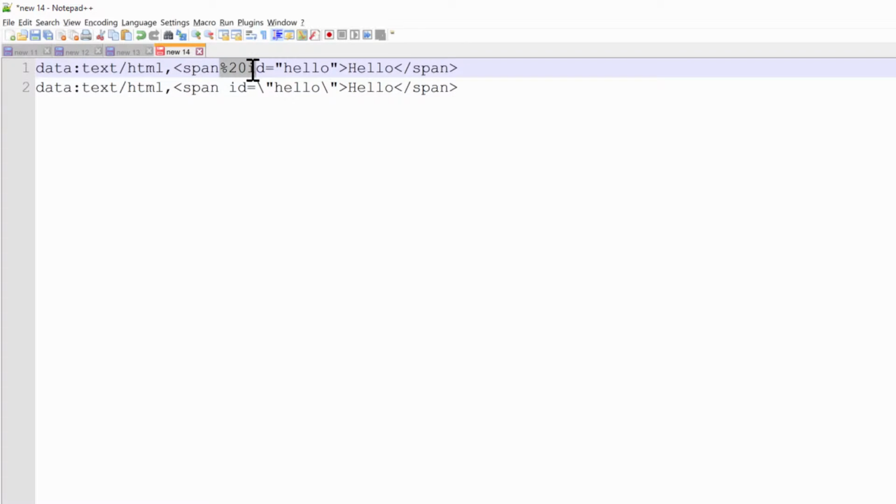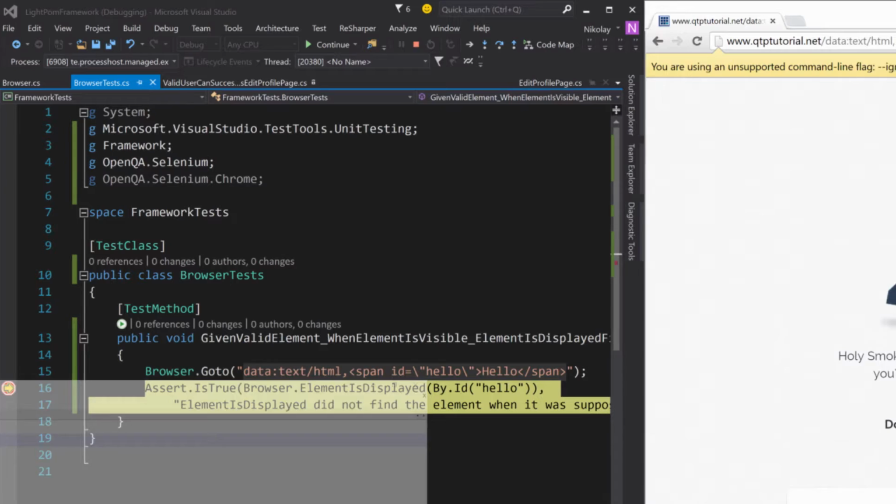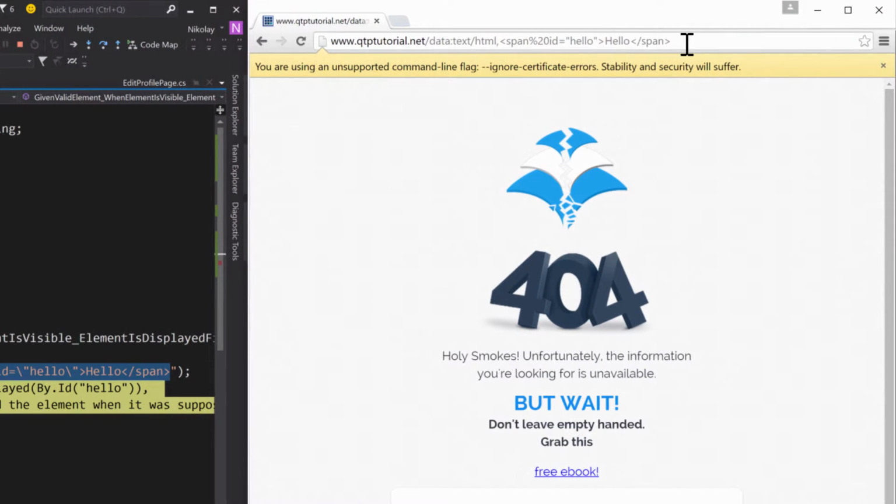Well, here's the difference. This string in the browser got what is known as URL encoded. URL encoding means that it replaced special characters like a space with this %20. And also it replaced these escape characters for the hello so that it's appropriately displayed in the Chrome driver. So therefore this string is getting URL encoded.